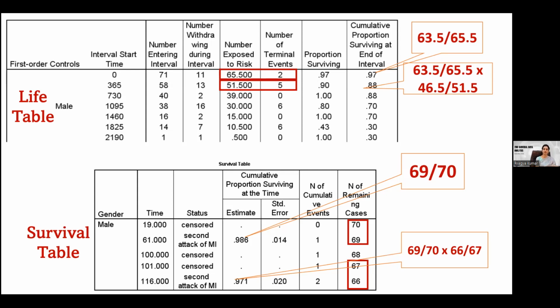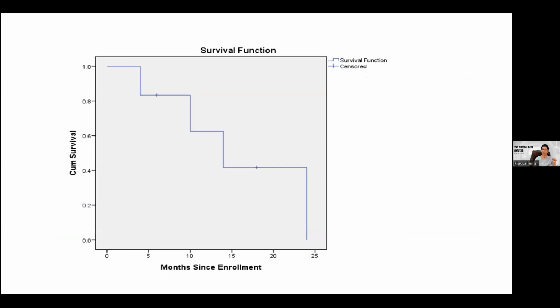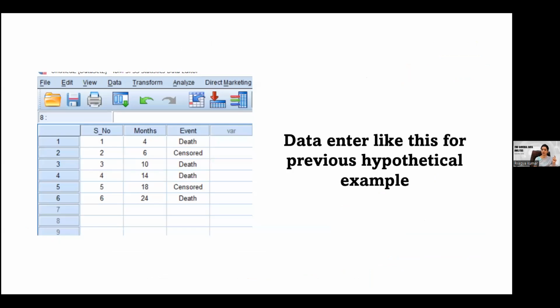Have you understood this? Okay, Dhruv, Saurabh, Radhika. Okay, thank you. So remember this remaining. Always the cases which remained at the time of event, you will take that as a numerator. And just before that, whatever was the surviving, you will take it as a denominator. So this was a survival curve for this one case, which we have done here.